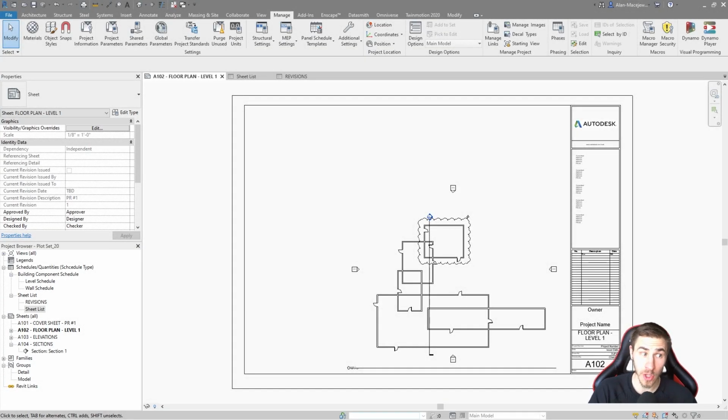In this video, we're actually going to look at a Dynamo script, which is pretty cool. This script in particular is going to deal with updating sheet lists when it comes to a plot set, like you want to print certain sheets and this or that. We're going to deal with that with a Dynamo script, which is kind of cool. I think it'd be pretty useful to you. Not only that, we're going to look at it in Revit 2020, where I built it, but then ultimately show you and go through it in Revit 2022, just to show you not only that it works in multiple versions, but that we can go through how to build it as well.